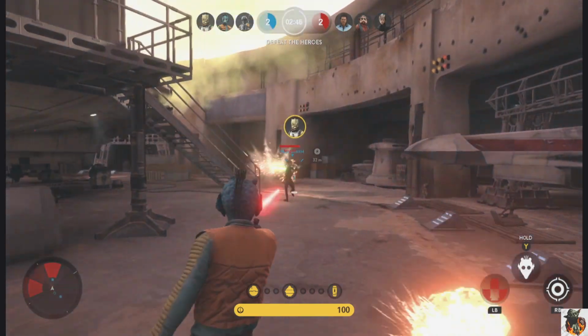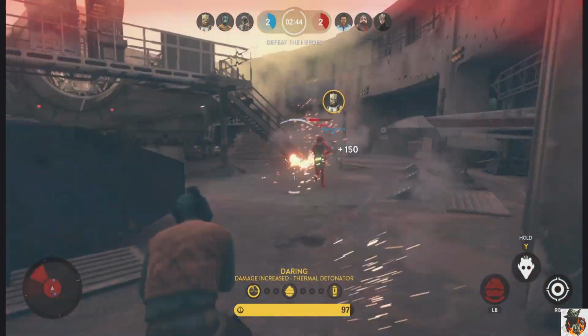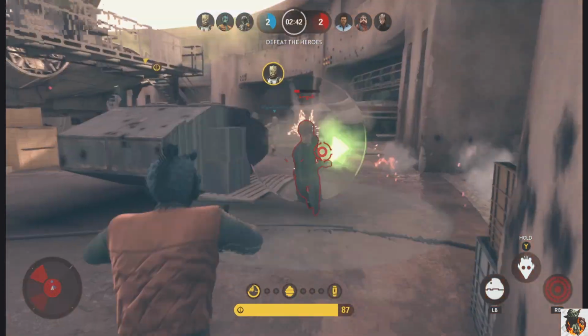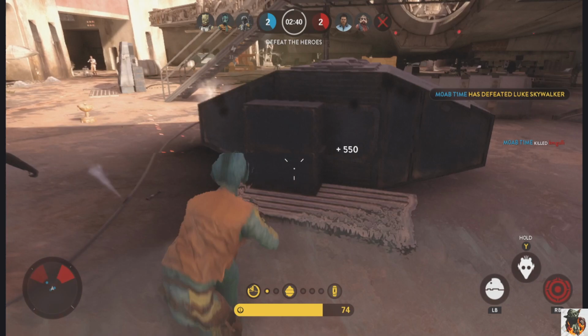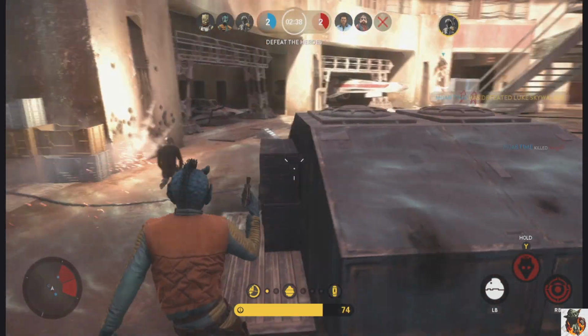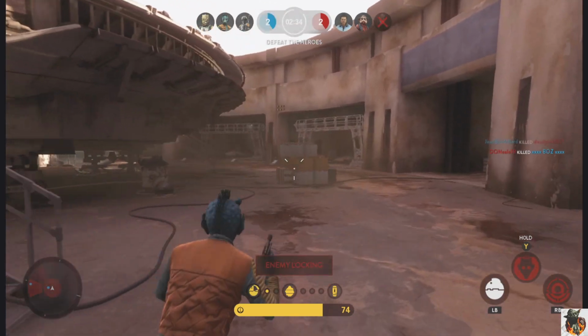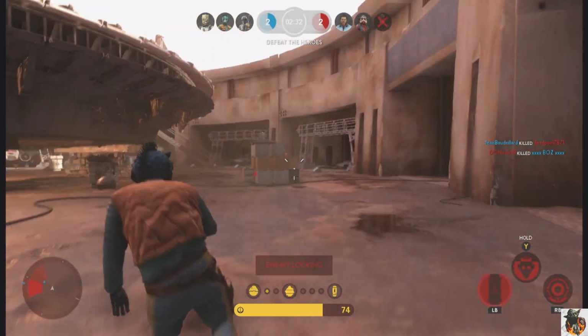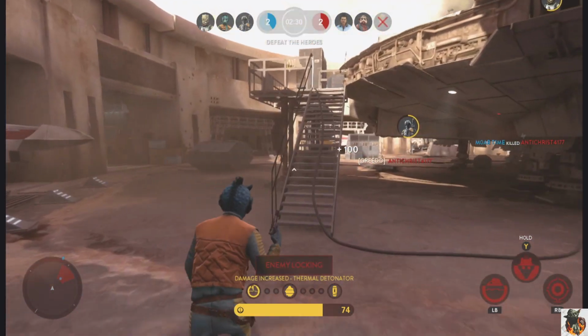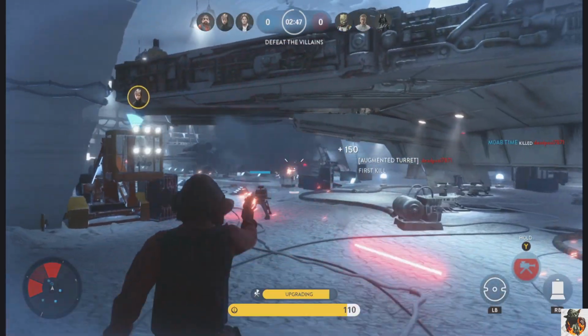The game definitely had its fair share of bugs and glitches, but devs were always quick to patch them out. As I mentioned, there were a lot of DLCs for the game, and these included the Battle of Jakku, Outer Rim, Bespin, Death Star, and more. So this game actually had a pretty good life cycle.